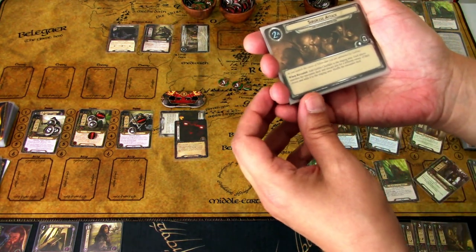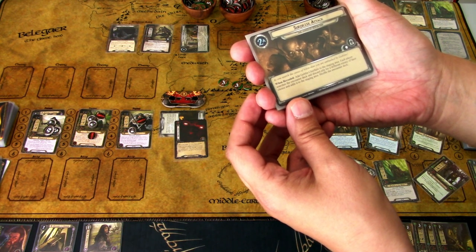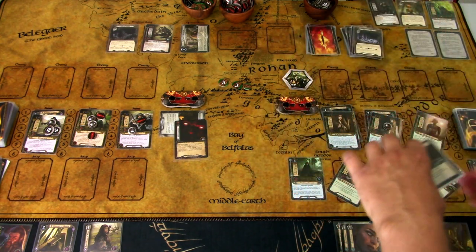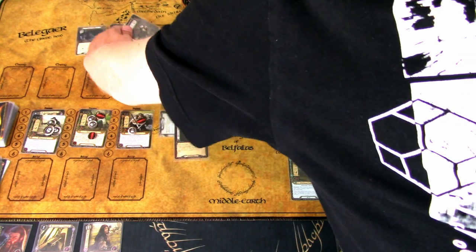So, when revealed, add Goblin Chieftain to the staging area. Its player searches the encounter deck and discard pile for a different enemy of their choice and adds it to the staging area. Shuffle the encounter deck. So this enters the staging area.